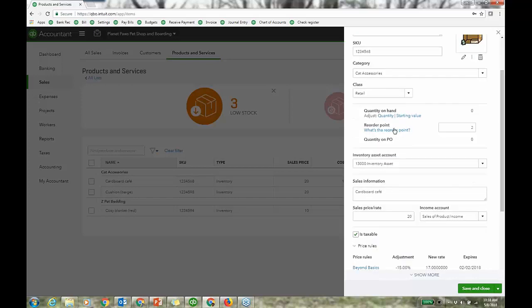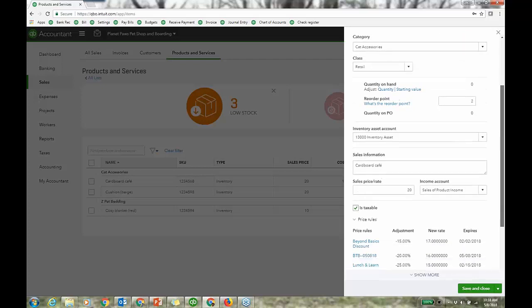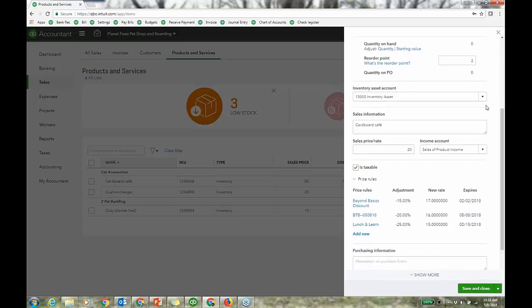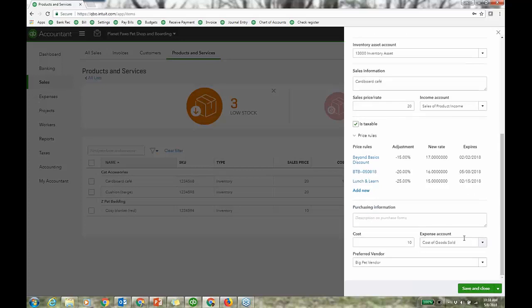I have quantity on hand. Here's where I can make some adjustments. Let's come back to that. But stock status, it all is from the reorder point. Okay, so you put in a reorder point. When it comes close to that, it'll be low. When it's 0, it'll be out of stock, right? And it shows the quantity that I have on PO. So some good visibility at the item record. And then, like I said, three-sided item hits inventory asset, revenue, and then also cost of goods sold, typically, or some expense, but mostly it's COGS, right?